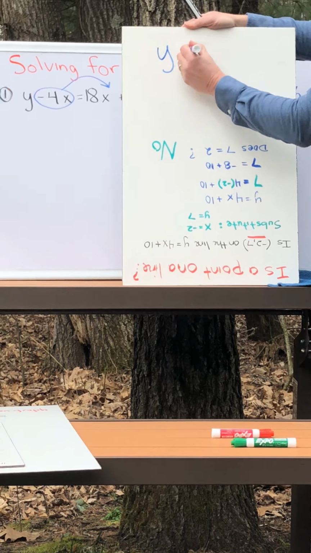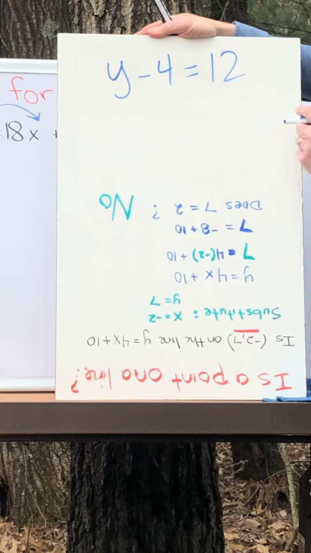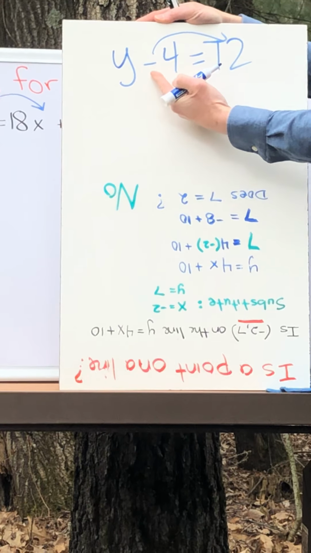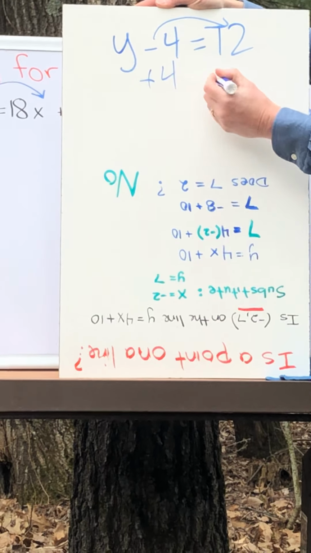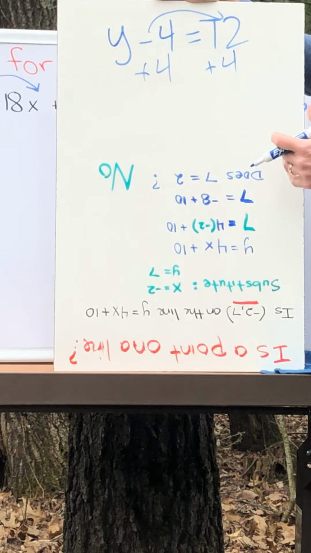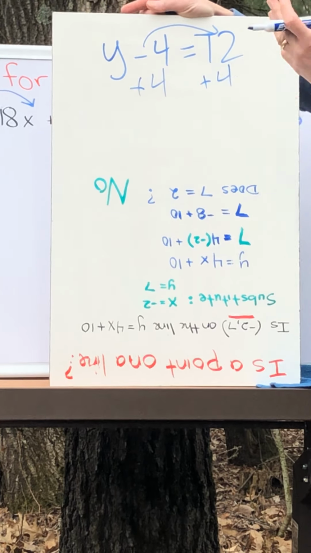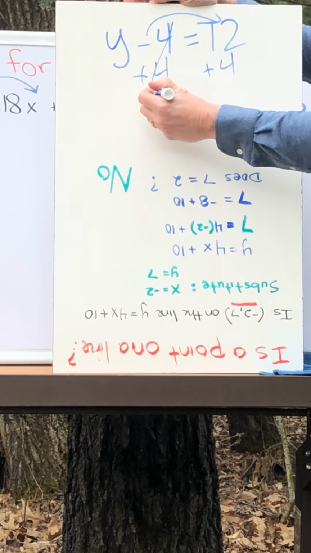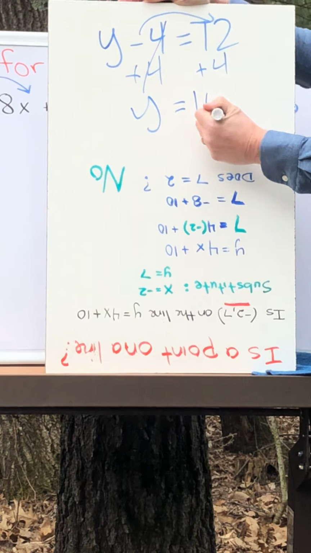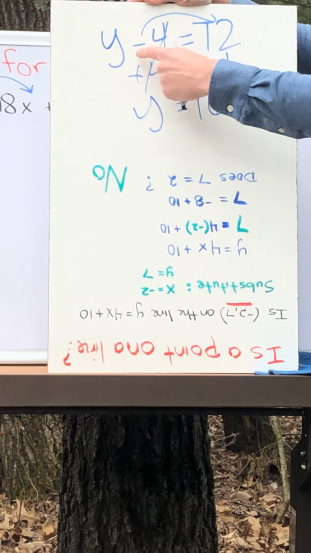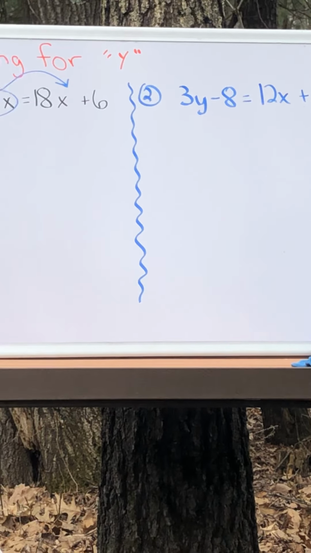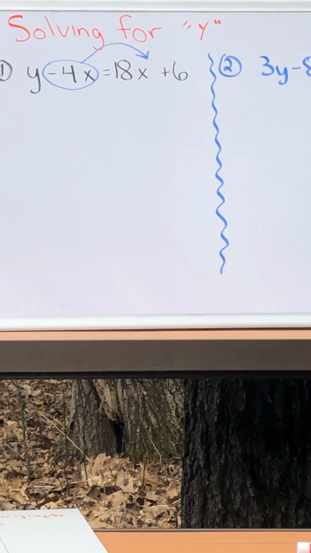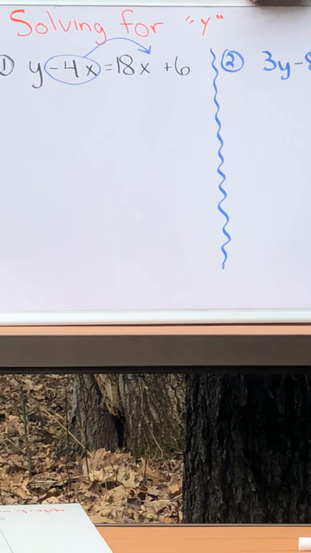If we had y minus 4 equals 12, and I needed that to go to this side of the equal sign, that was a minus 4, so we did the opposite. And whatever we do to one side, we do to the other side. Whatever you do to one side, you do to the other. Minus 4 and a plus 4, they cancel out. That y is now by itself, and it equals 16. That's getting the variable by itself. We're doing that today, but it's going to look different because we might be moving variables and doing some other things. It just gets to the next level of difficulty.